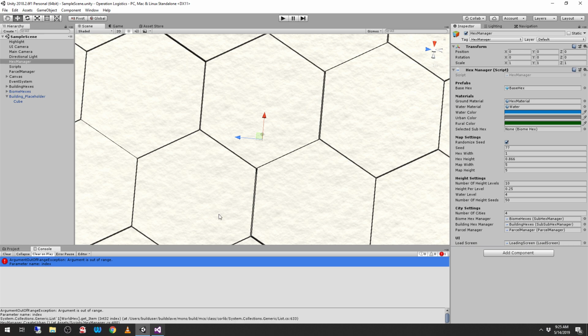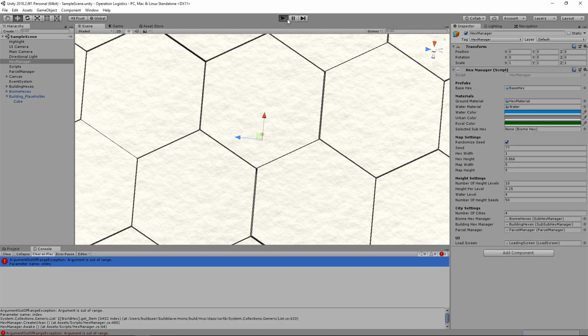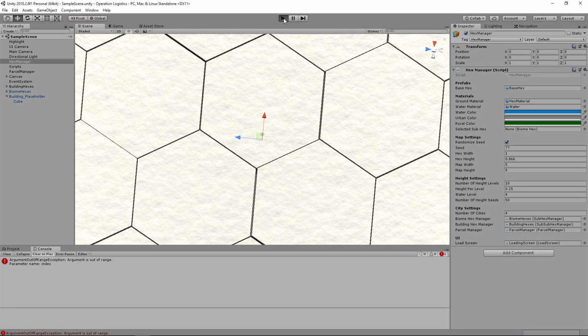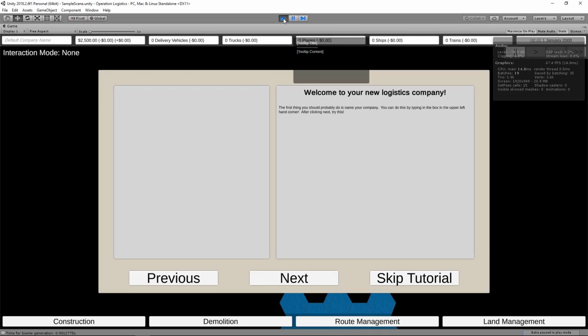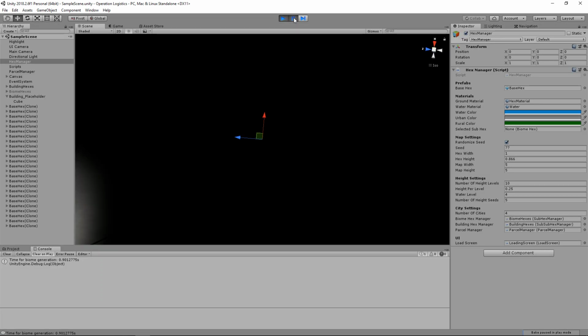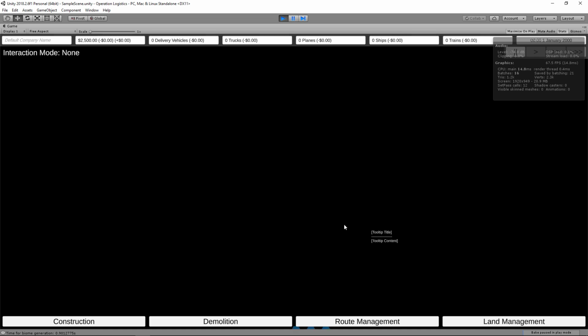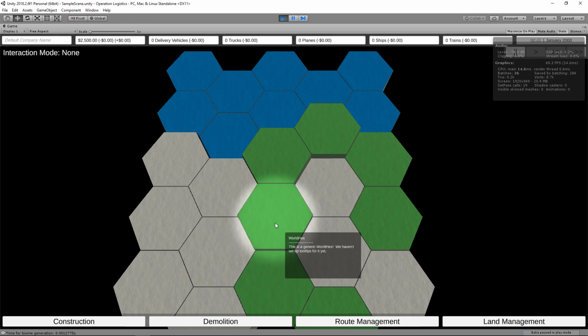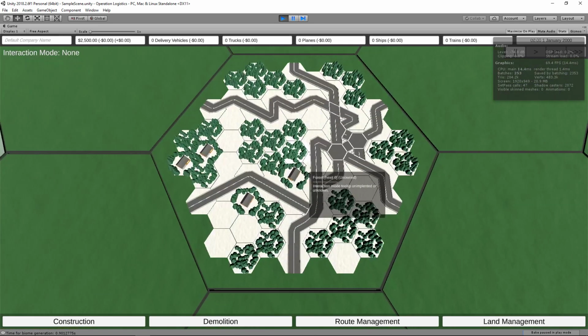Let's try running this again. It's out of range exceptioning every time. Why did it not out of range exception before? Okay, it didn't that time. I'm quite confused by what's happening here. Is it because it's all water when it out of range exceptions? Maybe. It's a possibility, I suppose.